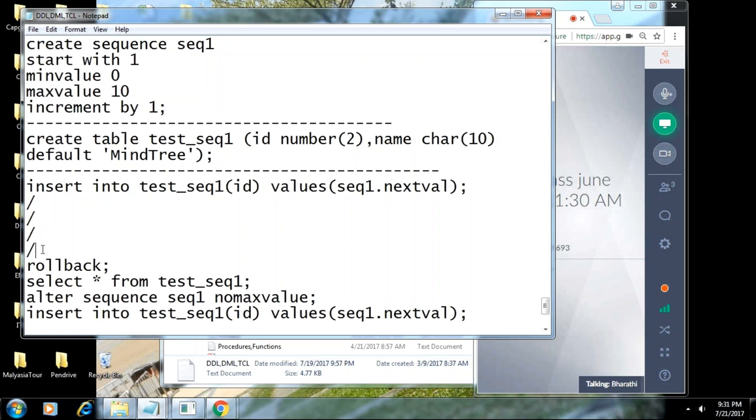Okay, so when I insert 8 now, and then next I insert after 9 using the sequence nextval, it'll go to 9. After 8, it'll go to 9 automatically. Do you understand? How did 8 come there? Because I tried to insert data into that column by putting my own value as 8.